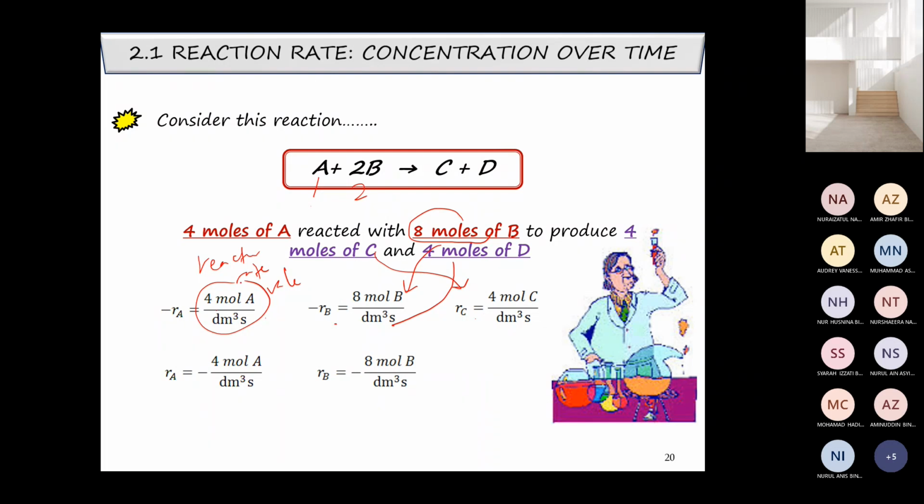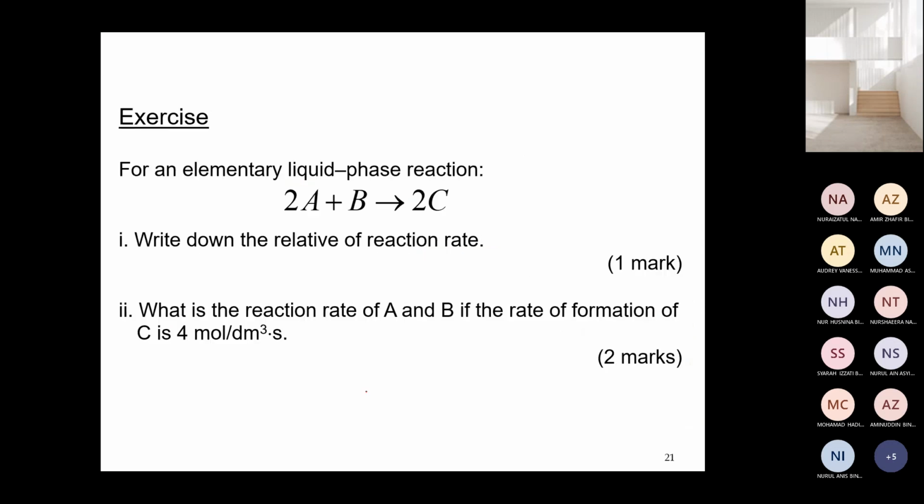Okay, so A should be negative, because it is on the reactant side, it will disappear, it will degrade. So we have negative RA, negative RB, the same for B here. But RC should be positive, because it is being produced. So from here you can also put the negative onto the right side, so it becomes negative 4. So when we know the reaction rate is negative, it means disappearance. Okay, so far okay, everyone?